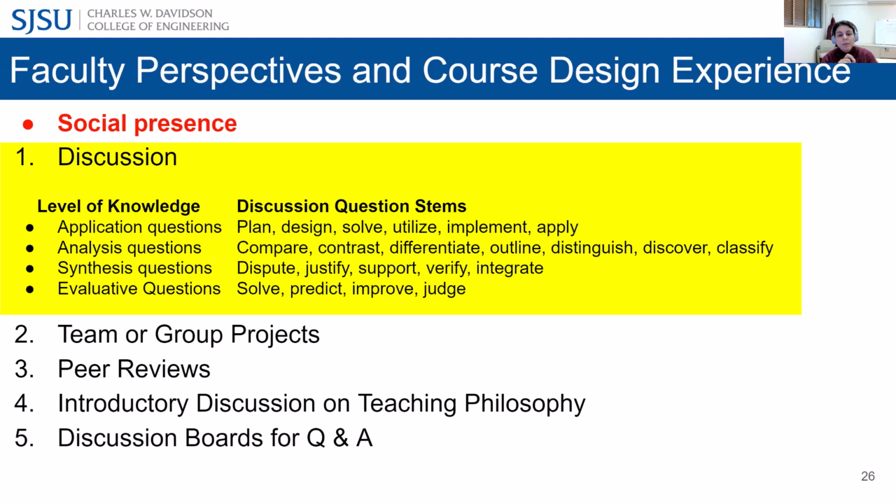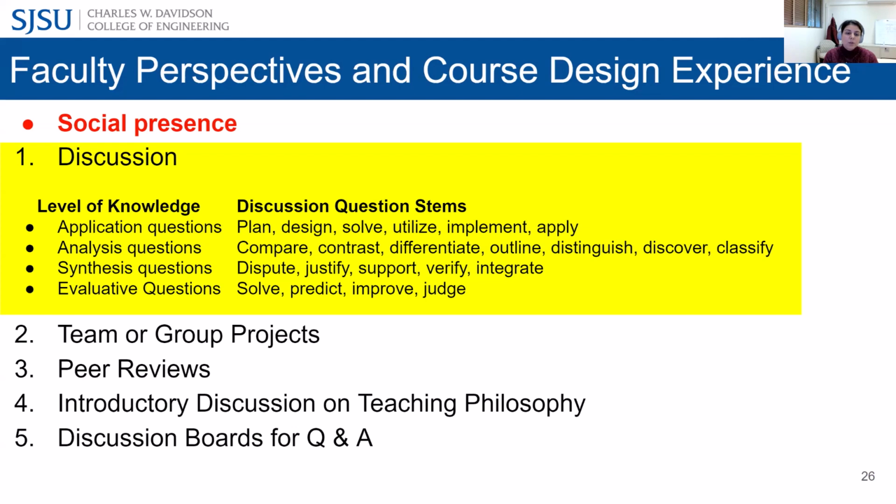So, for example, if you are looking at measuring those outcomes that start with apply, plan, utilize, implement, all those different Bloom's taxonomy levels that we talked about when we are writing the module level outcomes or the course level outcomes, then there would be some application questions, right? And then by having this discussion, you would be able to measure this specific outcome, and that would be a very purposeful discussion. So instead of just saying, okay, let's talk about this, we give them a specific question.